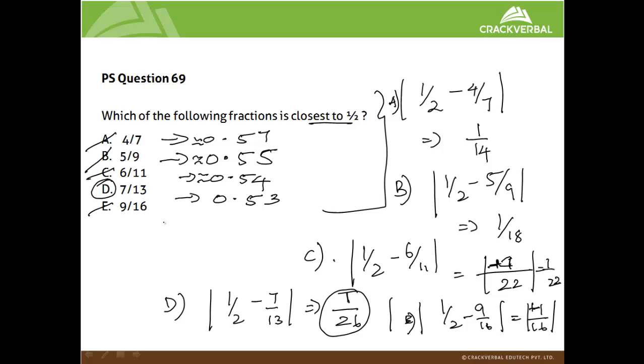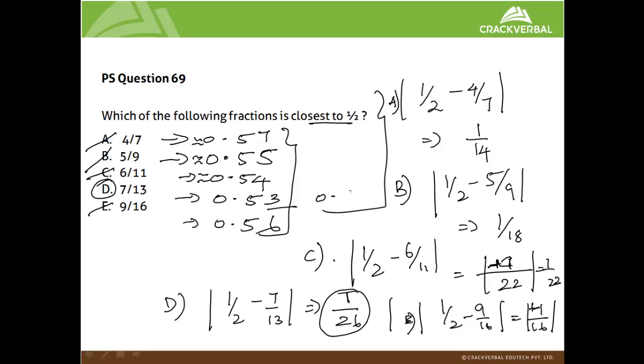So answer choice E, 9 by 16. If you look at it, 16 by 9, you will have 6, 6 are 36, 96, 160, so 580, then you will have a 10, which is 0.56, which is not really lesser than all the others. So out of all these 5 answer choices, which is closer to half, definitely 0.53 is closer to half.